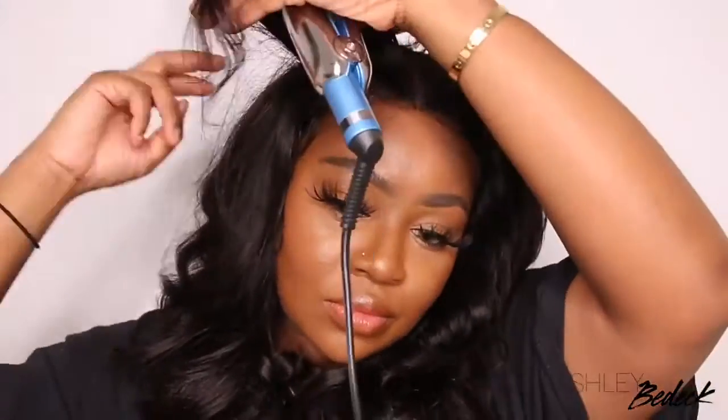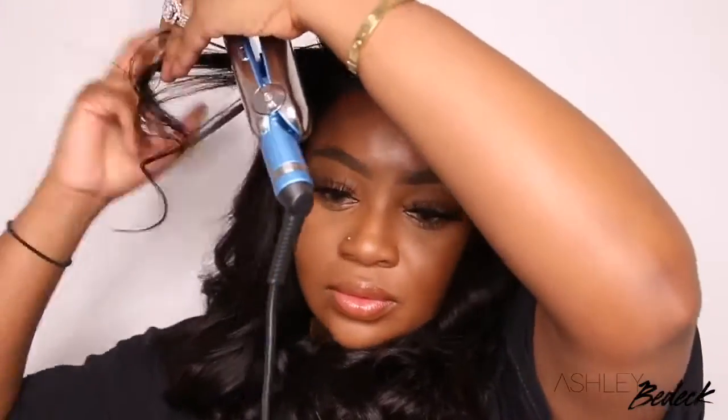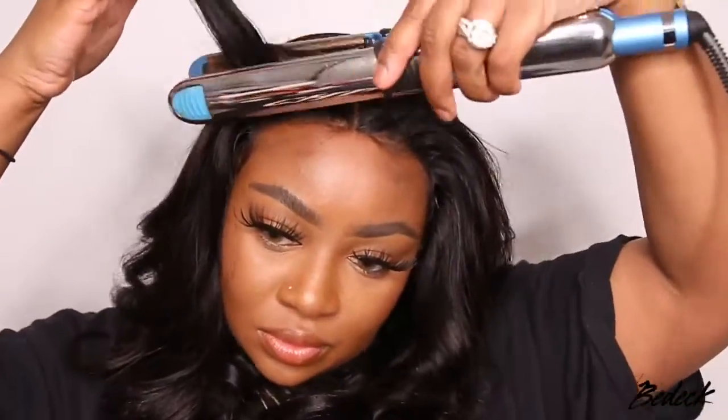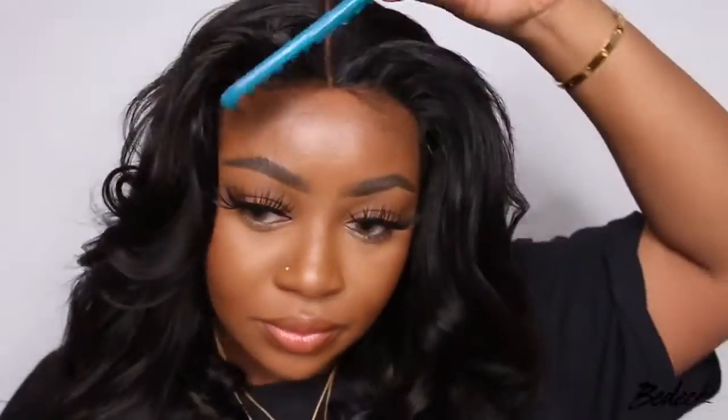Now I'm going to go in and just kind of add a little bit of a curl to it. Now what I find is that when I do messy curls like this, I can go in after and kind of pin curl it, and the curls will be a little bit, or even sometimes a lot of bit more better. Did I even make sense? A lot of bit more better? No, but you know what I'm trying to say. Okay, slowly but surely I'm learning my way around.